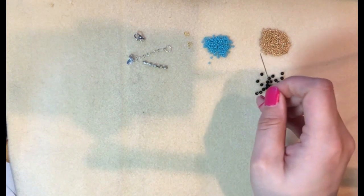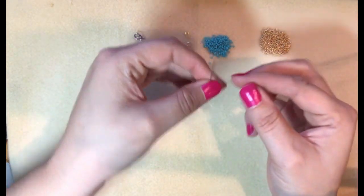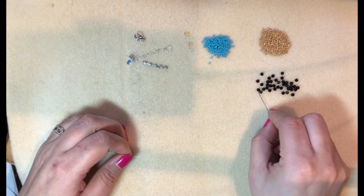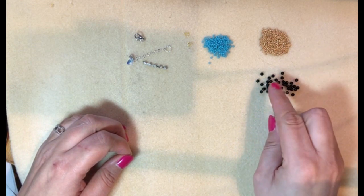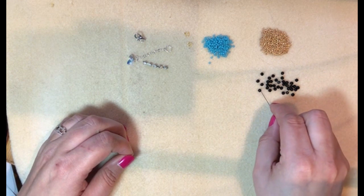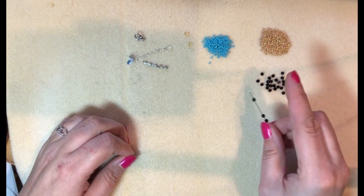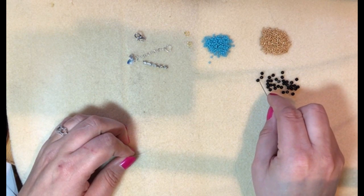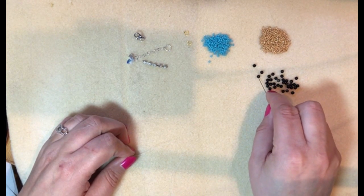So let's get started. The base of this is right angle weave. So we work a strip of these 3mm beads into 31 boxes, or if you want it longer, you can do it longer. If you want it shorter, you can do less than 31 boxes. It's up to you. This is just how I did it.